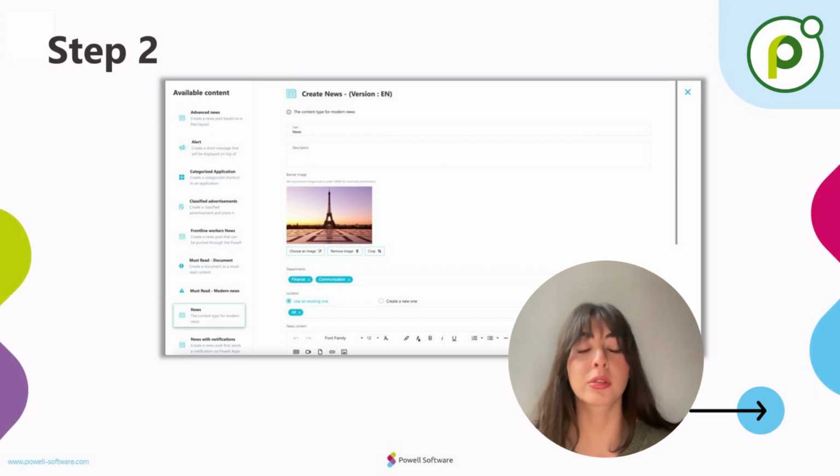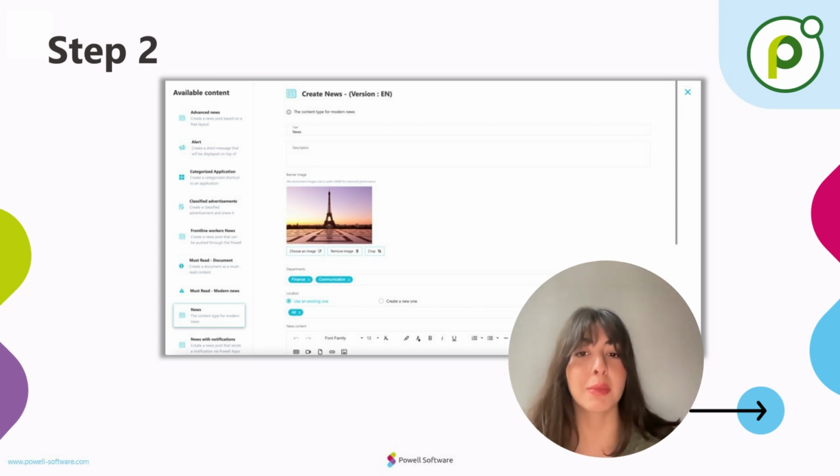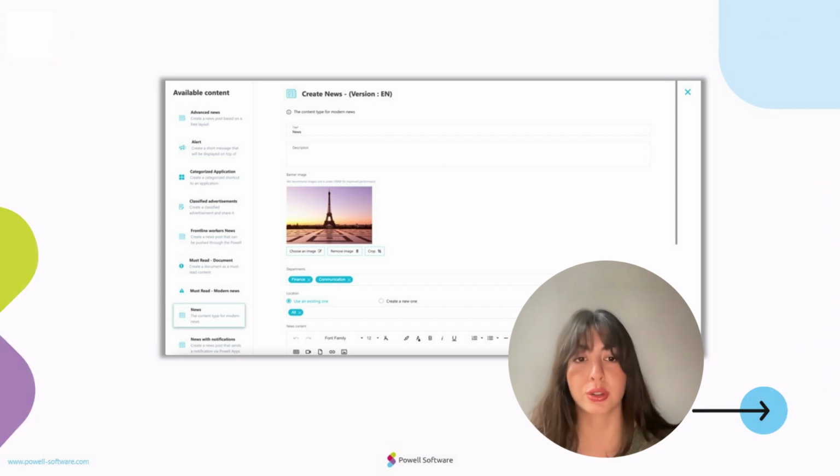In the second step, you will fill out the creation form. Each content type will have a creation form that asks you to fill in some information and basically guides you in creating your content. The creation form makes sure your content is well built and organized. You can provide a beautiful banner image, provide tags such as department or location, and tags are very important when you want to target specific people. But we will cover this topic more in depth in our future videos. Once the content is created, a contributor can also duplicate the content in other available languages, notify users on mobile, and make content available for deskless workers.